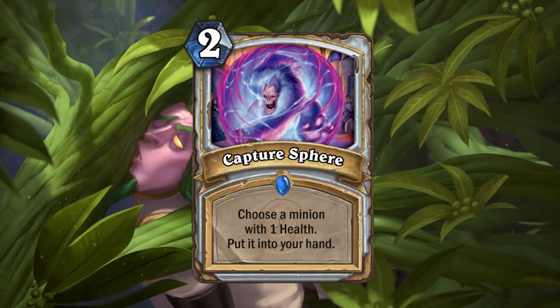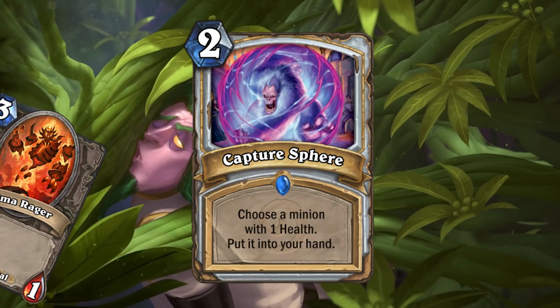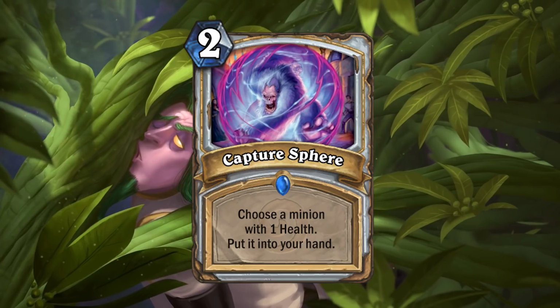Now you also have to talk about the requirement. It's pretty difficult to get a minion to exactly 1 health. You likely have to trade minions in, or use other spells to lower their health. Sometimes you might just have enough damage to leave a big minion at 1 health, and in this case the 2 mana is worth the cleanup and the extra value to your hand.